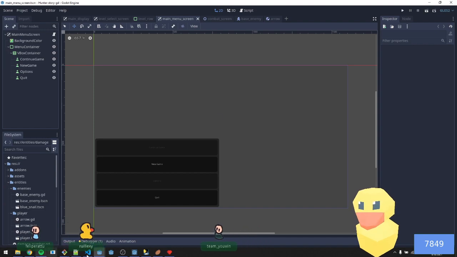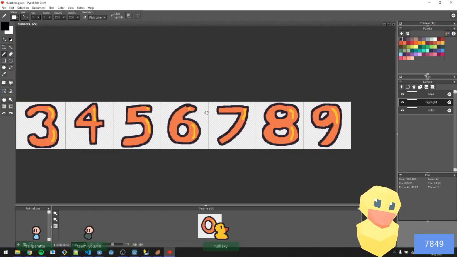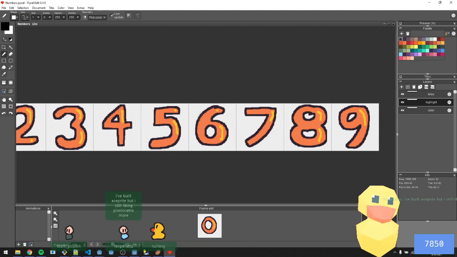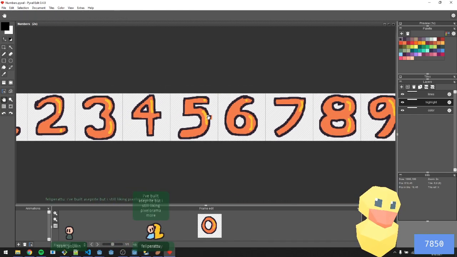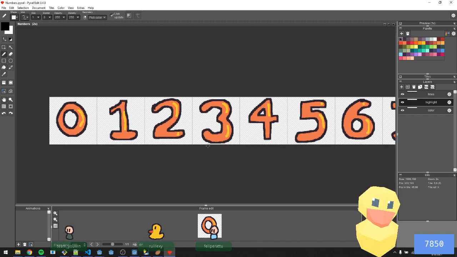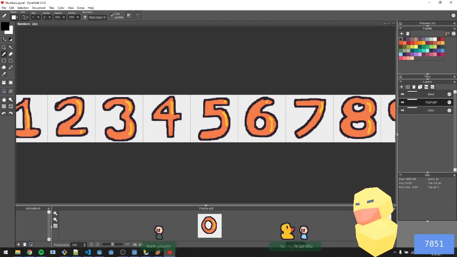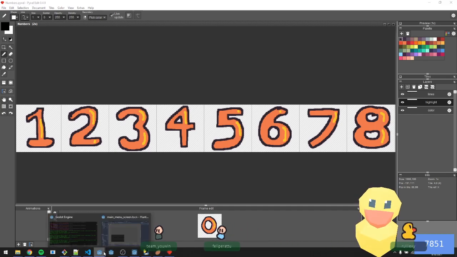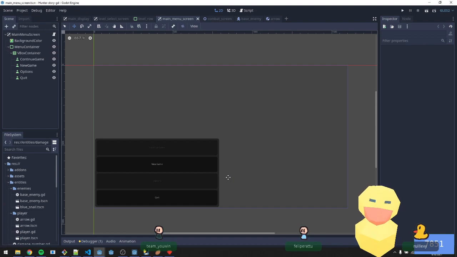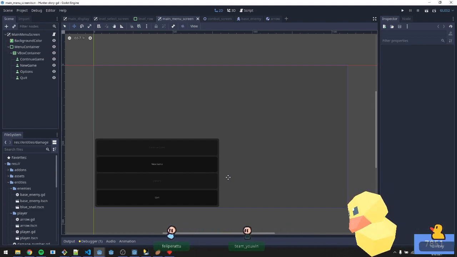You said you don't use ASE sprite? Yeah, I use pixel edit, if only because pixel edit is what I'm used to. I think people like to use pixel edit for tile maps. But if you're doing characters, people prefer using ASE sprite. But I still like Pixelorama more. ASE sprite feels weird. Yeah, it's the UI, man. I don't like the UI. The UI just makes it feel very gamey. Pixelorama is okay. I haven't used it all that often. I have it installed on my Mac.